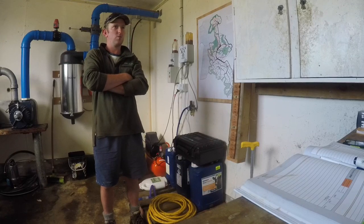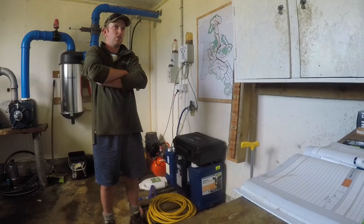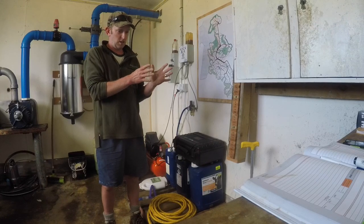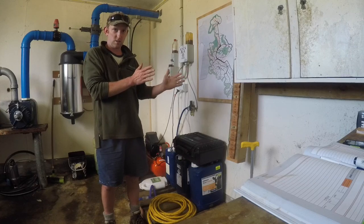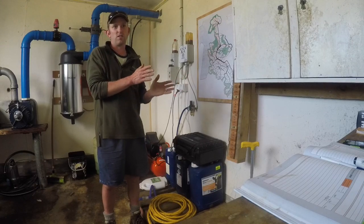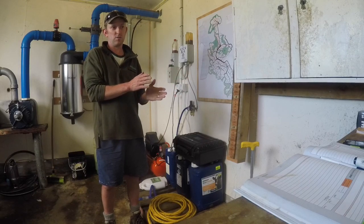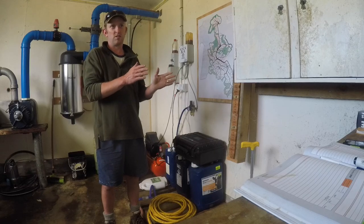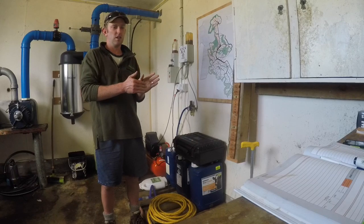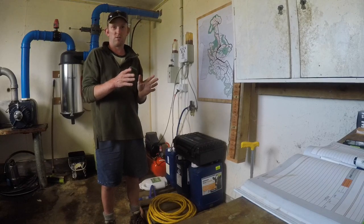So at the moment we're on a 19 to 21 day rotation, give or take. We started that rotation at the end of September. Prior to that we've got calving, so the rotation through calving, I couldn't tell you what it is. The rotation length is always getting smaller, the days of them getting back to the paddock to regraze it is getting shorter because the grass is starting to grow. So at the end of September this year is when we went on to a 19 to 21 day rotation. It's just when I thought the grass was there.